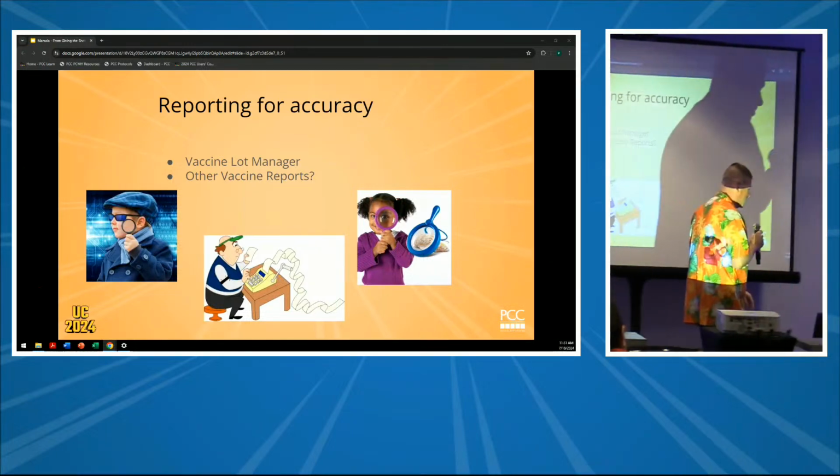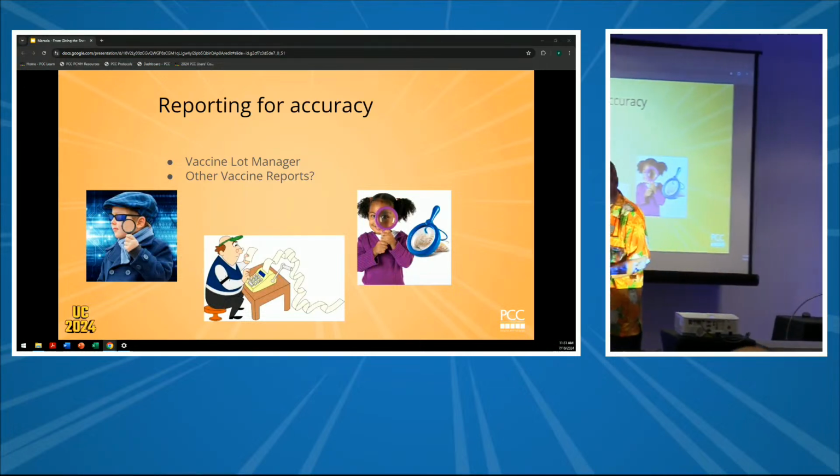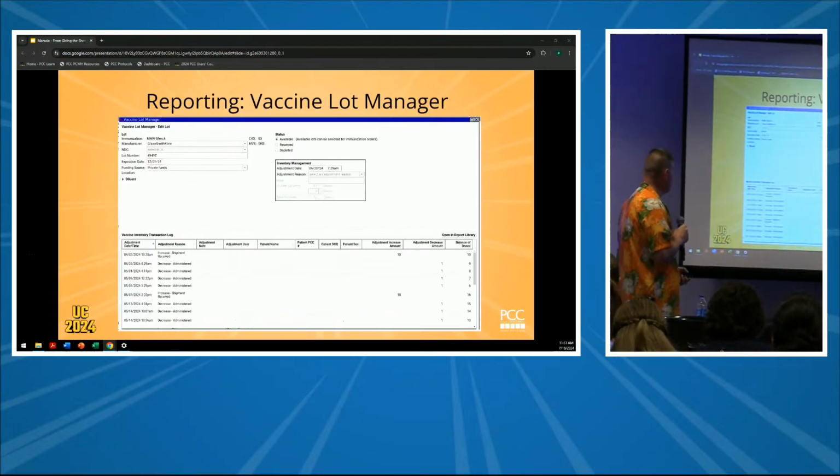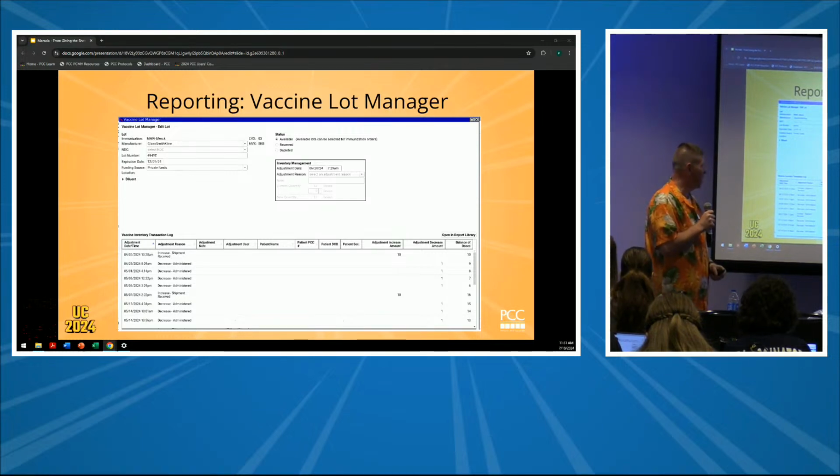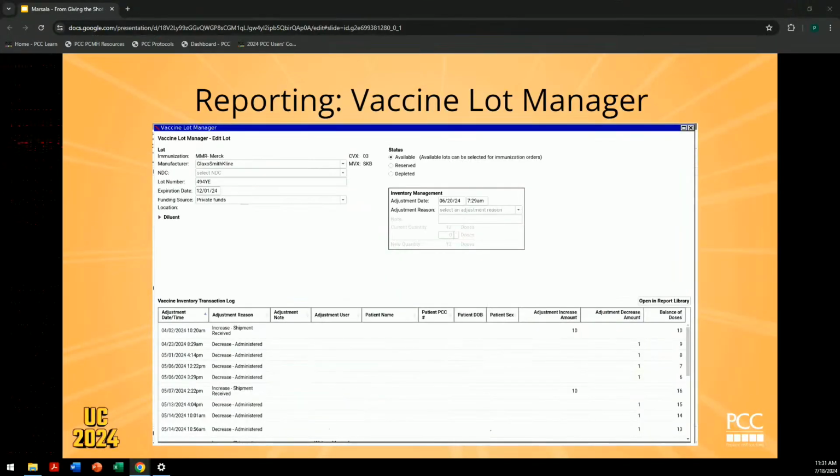Now I'm going to do slides again. We're just going to do a quick deeper dive like we did yesterday. Report vaccine lot manager. After our course yesterday, a couple of people cornered me. You're adding the same lot number, it comes in again, just increase the shipment. The only way I would change that in here would be the funding source, right? Because if it's private versus VFC. But if they're going to send you ABC 123, use increased shipment and keep going with it.